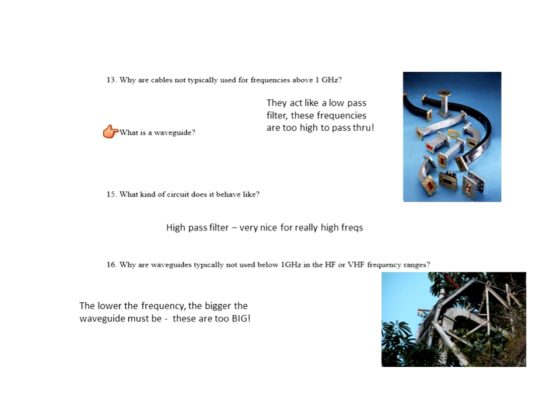Your cell phone works around 2, 4, or 5 gigahertz. Satellite communication, 20 or 30 gigahertz, very, very high frequencies. Oddly enough, a waveguide behaves like a high-pass filter, so it's very nice for really high frequencies. Now, why are waveguides typically not used in the HF or VHF range, where you would typically use cables?